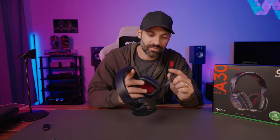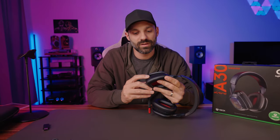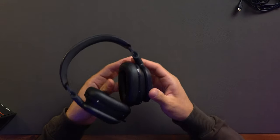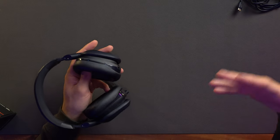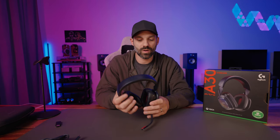Then where is my flip-to-mute? The Astro A20 had it, the Astro A50 had it. Someone comes in the room, your dog barks — flip the mute. It's my favorite thing about gaming headsets on the microphone side. Instead it's this tiny little switch, and it's very stiff too. I started using it and I was going to be pretty upset if it didn't work well. It's not the best controls I've used, but it is much better than I expected. There is a clear delineation of left and right versus up and down, and I did not think they would pull that off in such a small joystick.